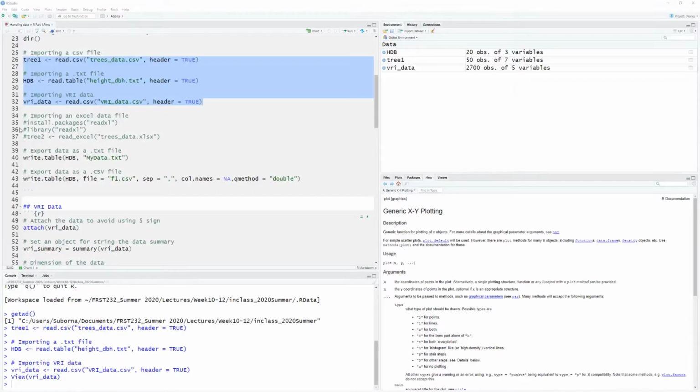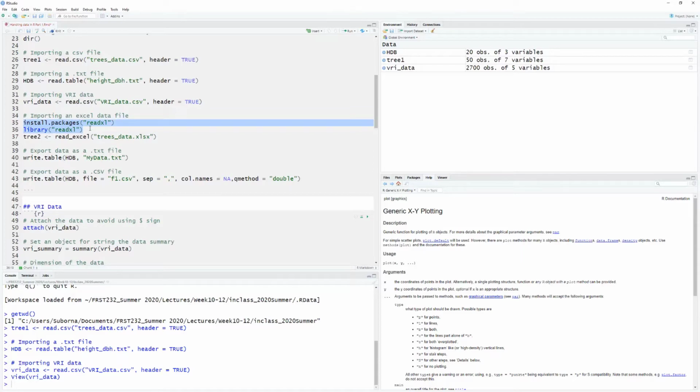You will see that I kept this item as a comment, because whenever we install any package and then I need to knit to Word, it creates some problem. That's why I always keep the installation of packages, if we write any function for installing any package, in a comment. Right now I need to run them, so that's why I remove those hashtags, and then I say that I would like to keep my XLS file in here. Okay, let's run the program.